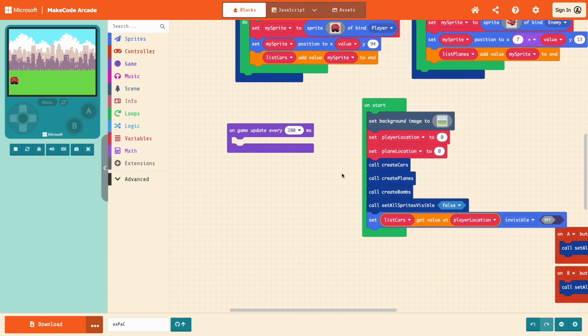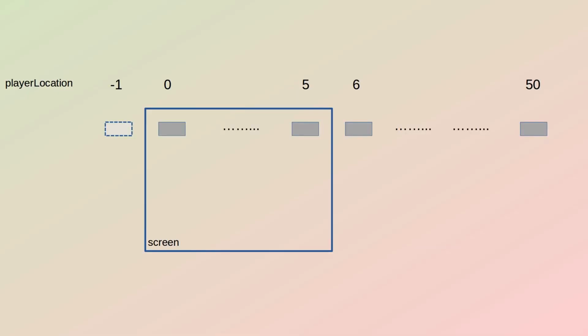We'll be utilizing the variable planeLocation to simulate the movement of a bomber plane flying across the sky at an interval of several seconds. As illustrated in the chart, the plane starts its journey from the right side at a far distance before entering the visible area of the screen. This design creates a simulated interval between the consecutive two fly-throughs. Each time the game updates, if the plane is in this off-screen area, we won't be able to see the plane. In this scenario, we simply adjust the plane's location by decrementing it by 1.